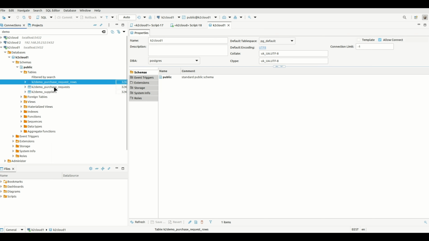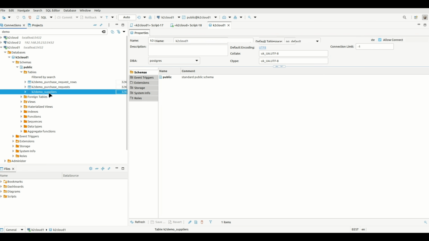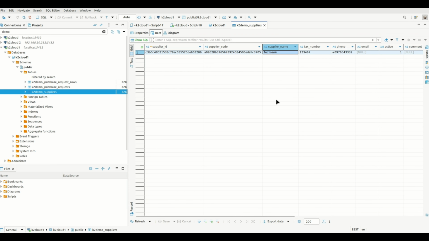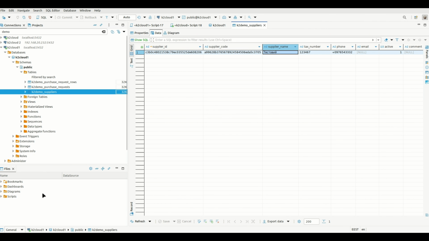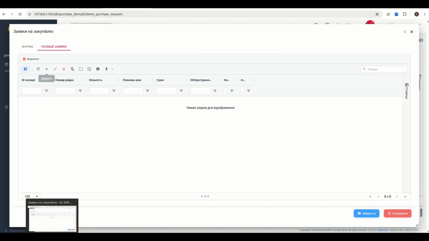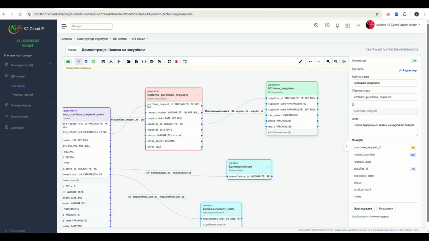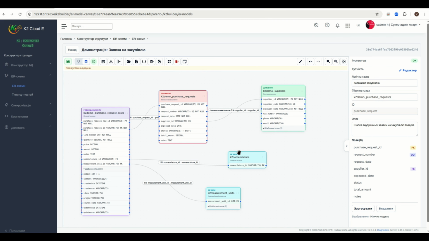Of course, this module is still under development. In the future, the ER model editor will be improved. It will be possible to add more automation, more templates, better structure validation, hints, relationship validation, event generation, automatic creation of forms, lists, dashboards, and typical business processes. But even now, the main idea is clear. A developer or business analyst can first describe the logic of the future module as an ER model, and then quickly receive a working technical foundation.